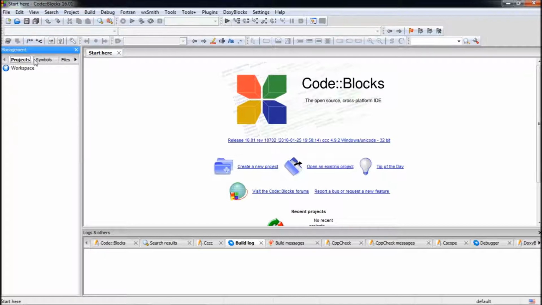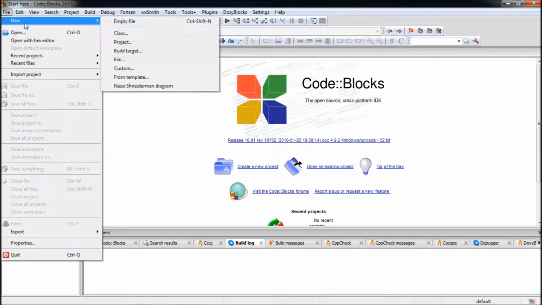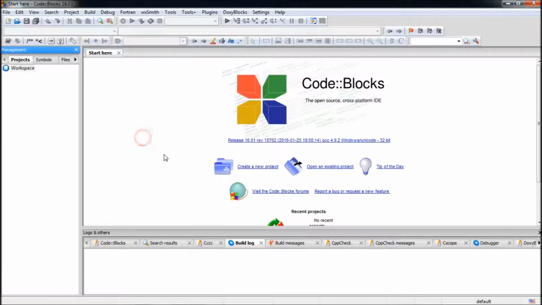Let's talk about the management window. It contains the files that you'll be working with after creating a project. If you click on the create a new project button here, or go to file, new project, the project files you'll be working with will be put in this section. This is basically the editor part.